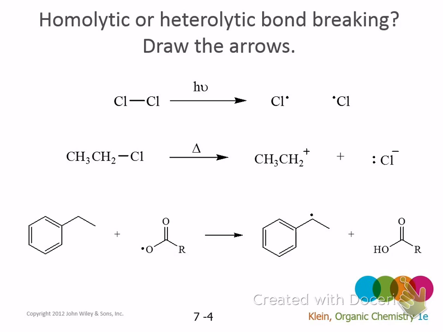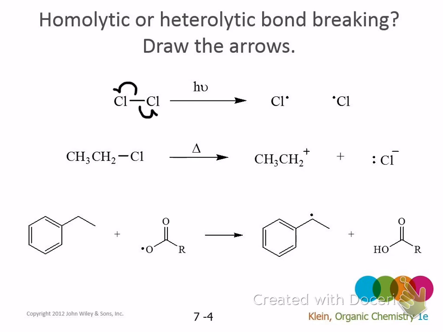So let's do a little bit of practice. The top one, what kind of cleavage is that? Homolytic. So when you draw the electron arrows, you're going to have an arrow go like this, an arrow go like that. That's pretty basic. That's what you end up with. Those are chlorine free radicals. Like I said, this is usually what we call one of the initiation steps. You form a free radical, and then free radicals tend to make more free radicals, and you'll see why in a little bit.